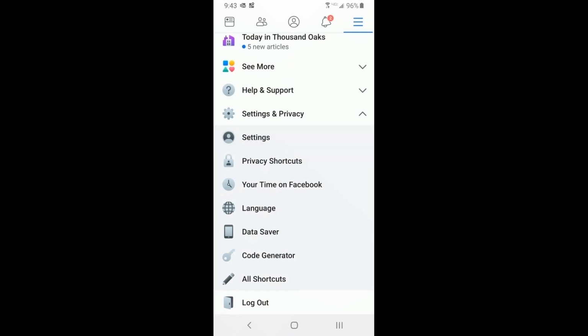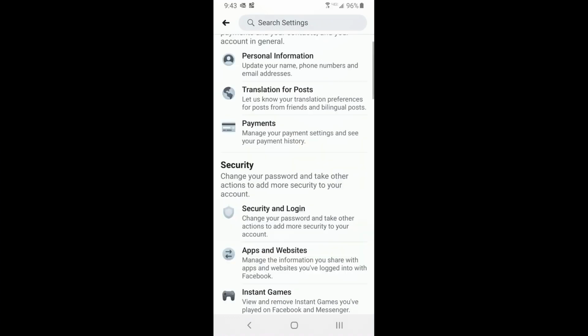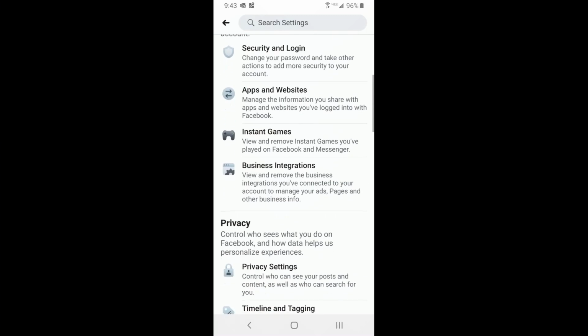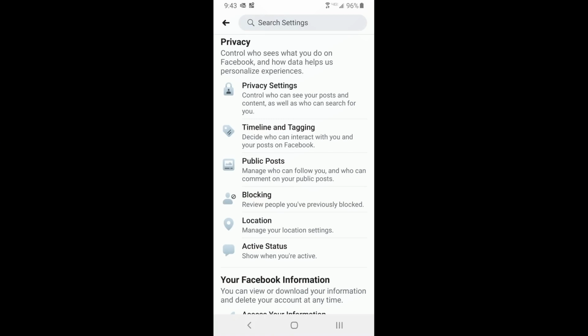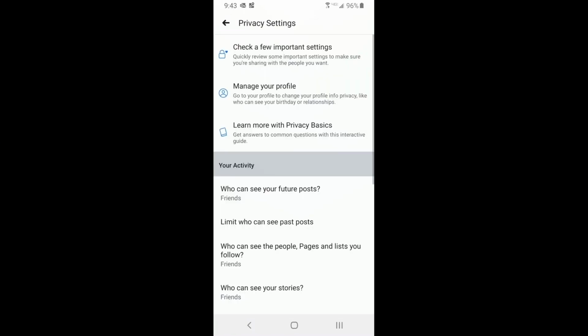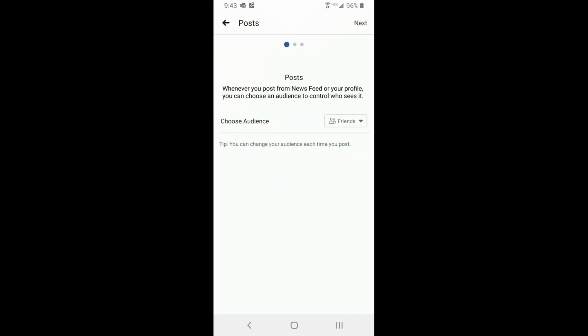And first we're going to scroll down till we get down to settings, just below privacy and settings. This is your account settings. So once we get there, we're going to scroll down till we see security. Go a little bit further down. There's privacy, there's privacy settings. So we're going to tap on that to get into the details of privacy. The first thing you should see in the list is check a few important things, and it's going to walk you through a privacy checkup, which is great.